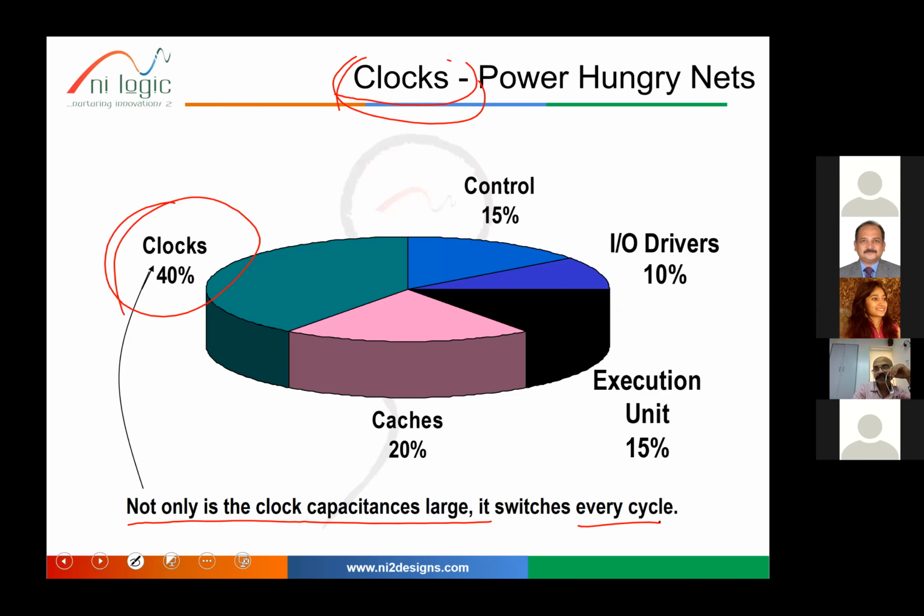Many people say that the IO lines are huge power hungry units, whereas these are the least ones because they are not updated on every clock cycle. They are updated after 100 clock cycles or 200 or 50 clock cycles, so they don't get updated that frequently. Other parts also consume very little as compared to the clocks. The clocks consume a huge amount of power. That's why in every chip design team there are a couple of people who specialize only in designing a very good clock network.